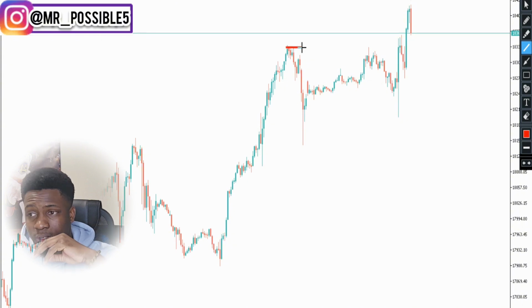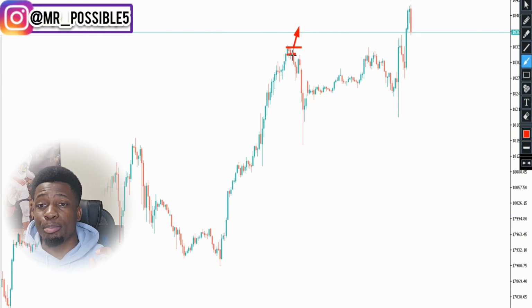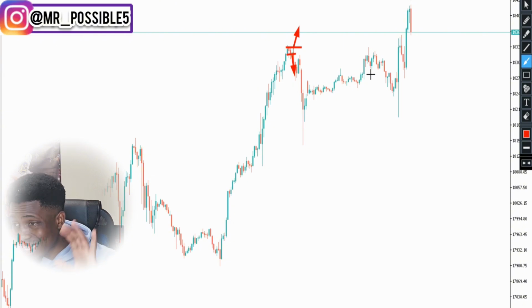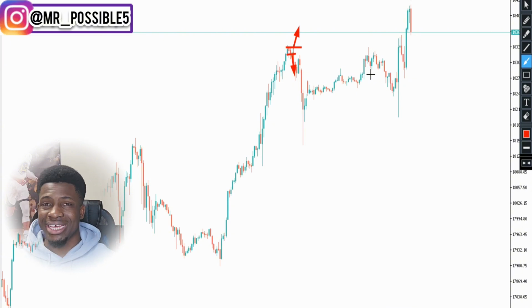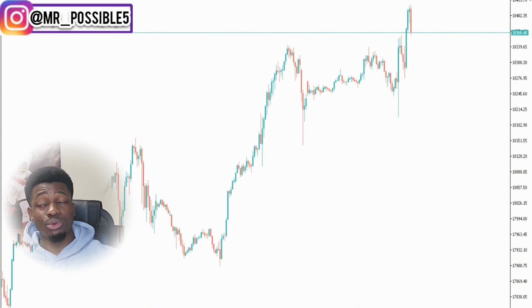Now I can simply come to this place if I want and say, okay, these are my candlesticks, and these are my candlesticks, within this particular level. Now what I'm waiting for is simple. I'm waiting for it to break above my build-up, or I'm waiting for it to break below my build-up. Guys, this is exactly what I'm waiting for. It's that easy. If it breaks above my build-up, boom, it's pushing up, a buy. If it breaks below my build-up, it's pushing down, a sell.